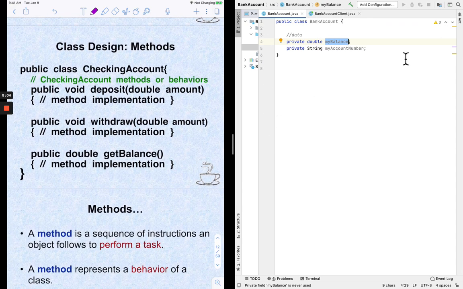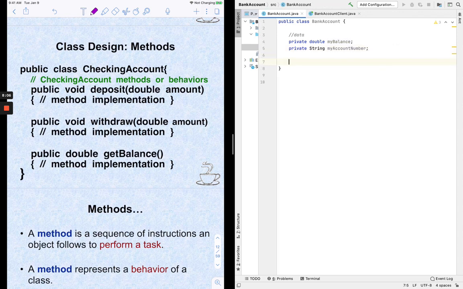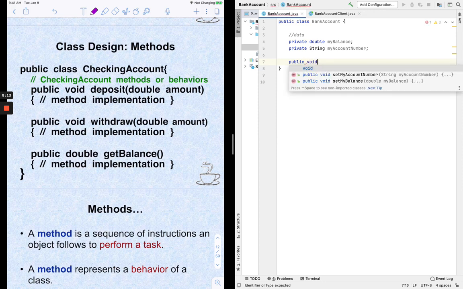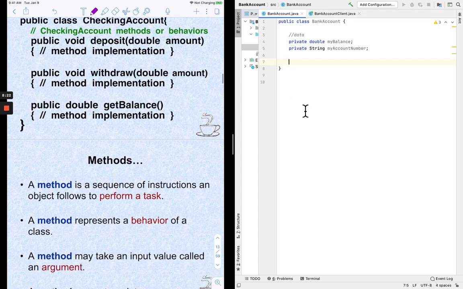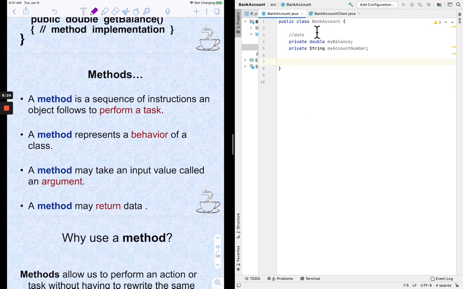All right, so here are a few methods that we have. Okay, so I'm going to write public void. You know what? I'll do this as I go. So there's three methods here: deposit, withdraw, get balance. Okay, what are methods though? So remember, these instance variables give us the state of our bank account. But now our bank account, we do things with it, right? We deposit, we withdraw, we can get the balance so we can see it, all right?